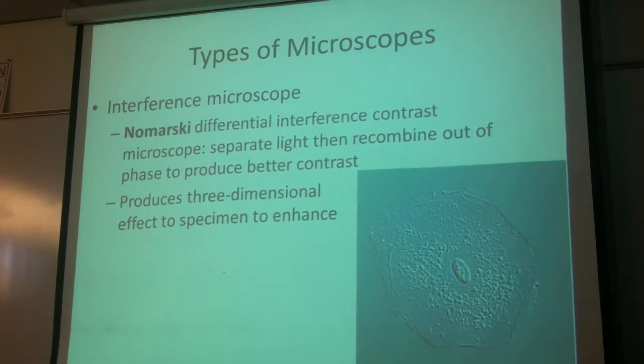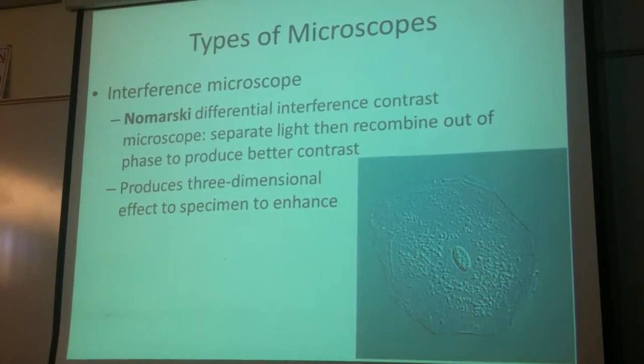There is also Nomarski. So this is differential. And this is kind of nice because you can really start to see the 3D effects of a sample. Okay? So it really starts to make things pop a little better, because you're separating the light and then recombining out of phase to produce that better contrast.